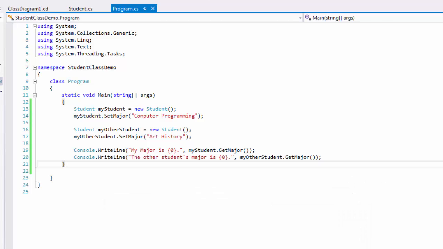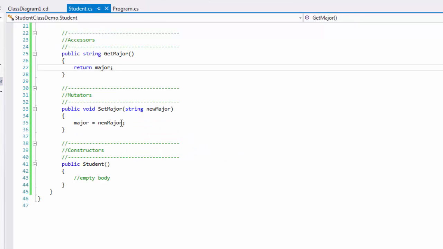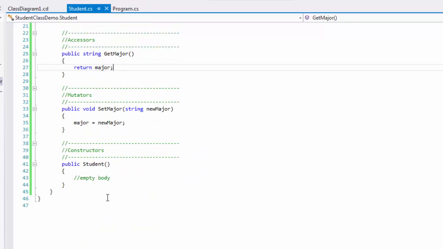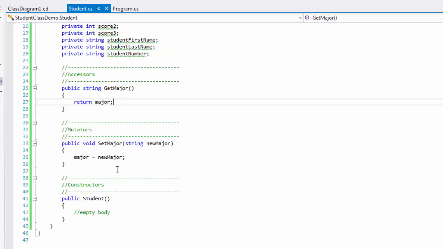So one of the things to look at is notice that our program class, the main method, is declared as static, but in our student class we didn't use the word static in any of our methods. And why is that? Well, this accessor and this mutator are both instance methods. That means they're associated with the objects that are declared.